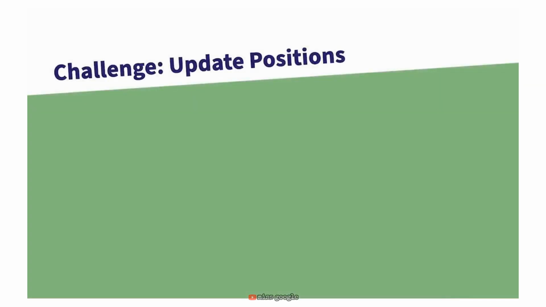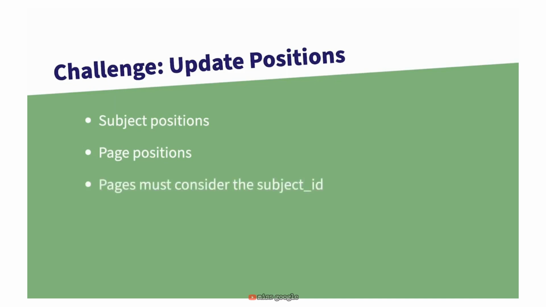So you'll want to complete that shift subject positions function with the correct SQL updates, and then call it with the correct values from inside your insert subject, update subject, and delete subject functions so that it happens automatically. My advice is to start by getting this working with your subjects. And once you've got that working, then move on to tackle the pages, because the pages are going to work the exact same way, except the pages must also consider the subject ID. Remember, the positions now, we have them scoped by the subject ID. So it's not all positions that we want to take into account. We want to always limit it to just the pages that belong to the same subject ID that we're working with.